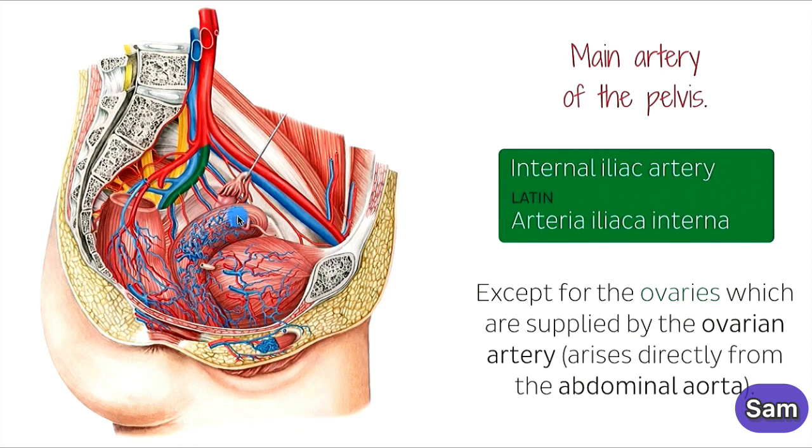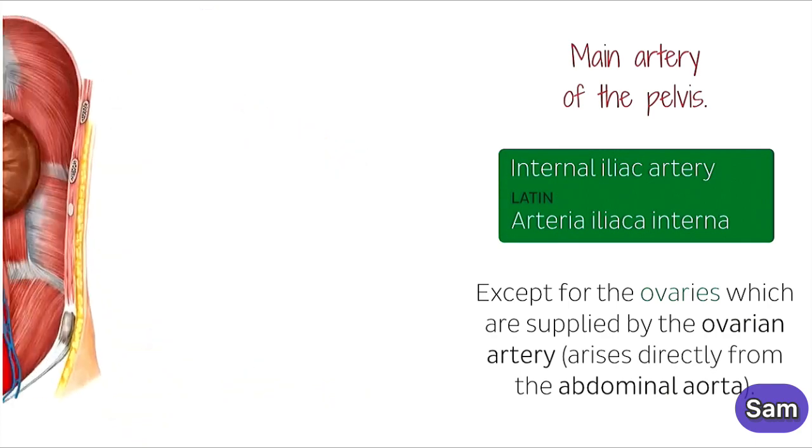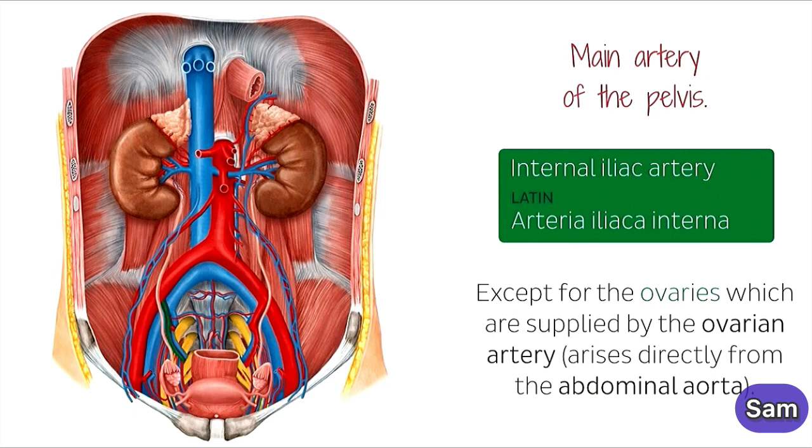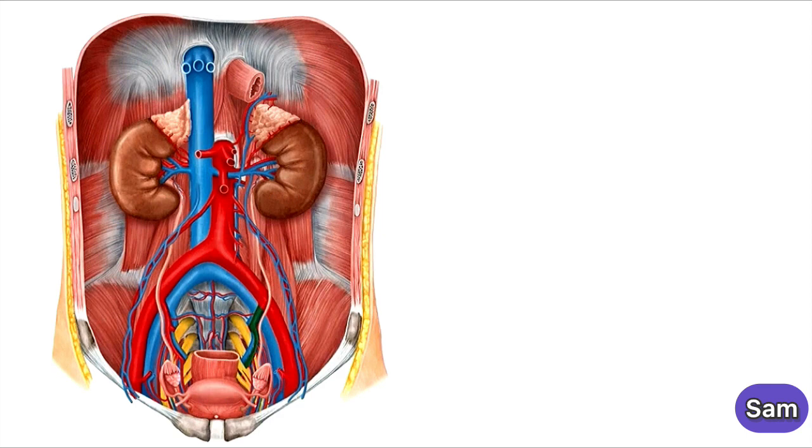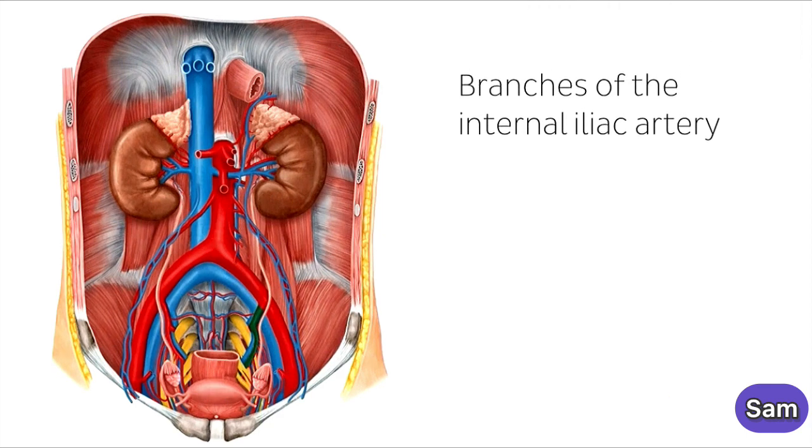In this image, we can see the left internal iliac artery in the sagittal plane, and in the next illustration, we can see the right internal iliac artery in the coronal plane highlighted in green. So the branches of the internal iliac artery can be divided into two groups: the branches of the anterior division and the branches of the posterior division. Again, many branches of the internal iliac artery in females are the same as males, excluding those that supply the reproductive structures. They are also all paired arteries, meaning that they supply the same structure on both sides of the pelvis.